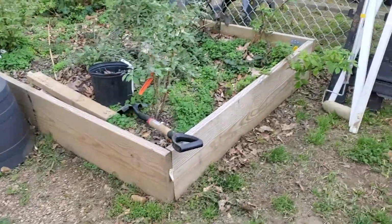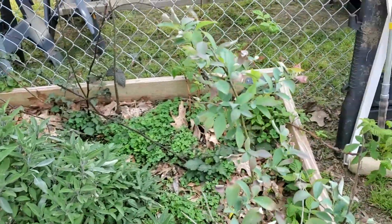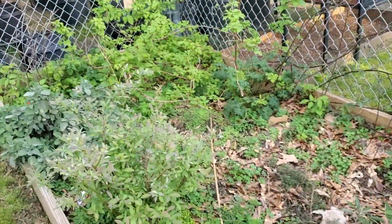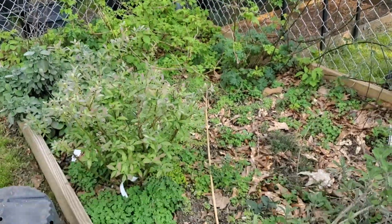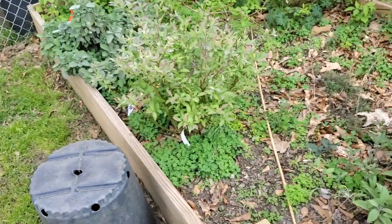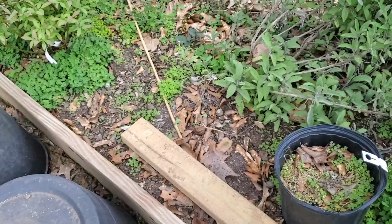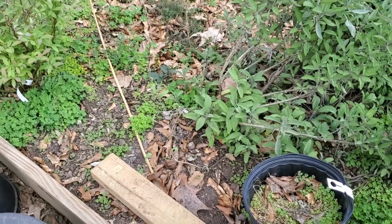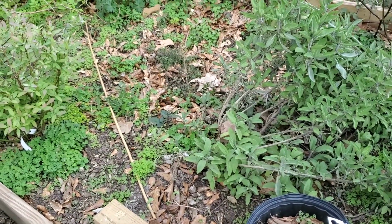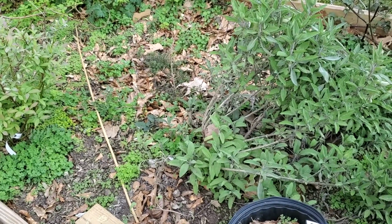Here's the 12 by 6 foot bed we planted last year. And we've got raspberries in here. We got blueberries in. The raspberries are taken off, you can see over there. And the sage survived the winter. I'm going to put 2 more blueberries in here. I'm just going to crowd this thing. This is going to be my super berry raised bed. So we just got to do some weeding in here, and then I'll have a bunch of berries. I have over 30 berry bushes on my property.